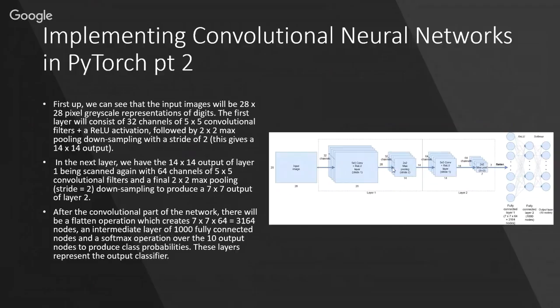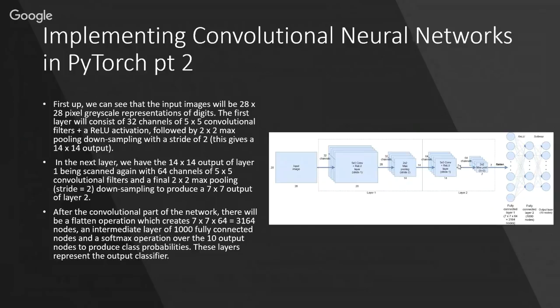This gives a 14 by 14 output. In the next layer, we have the 14 by 14 output of layer 1 being scanned again with 64 channels of 5 by 5 convolutional filters and a final 2 by 2 max pool, stride 2 downsampling to produce a 7 by 7 output of layer 2.